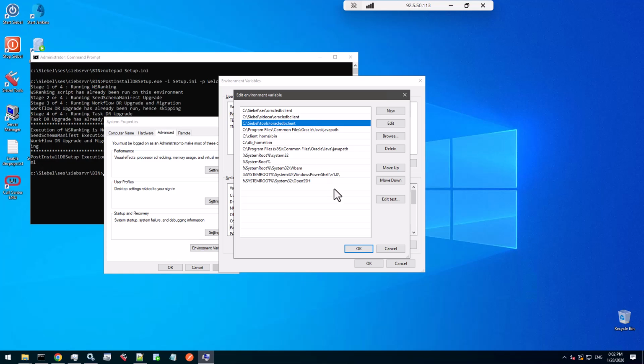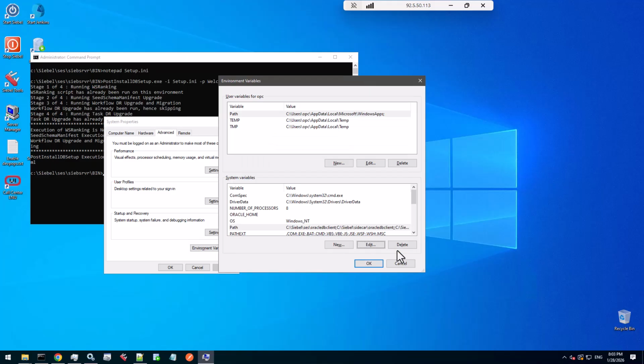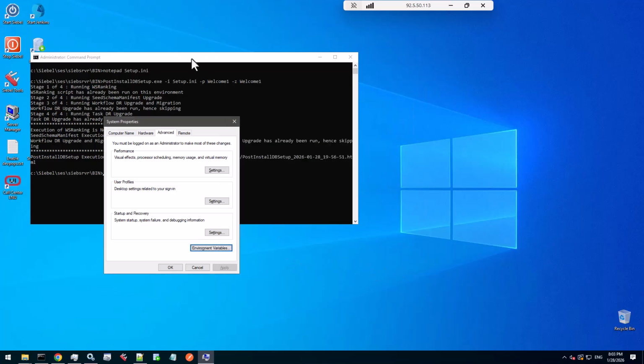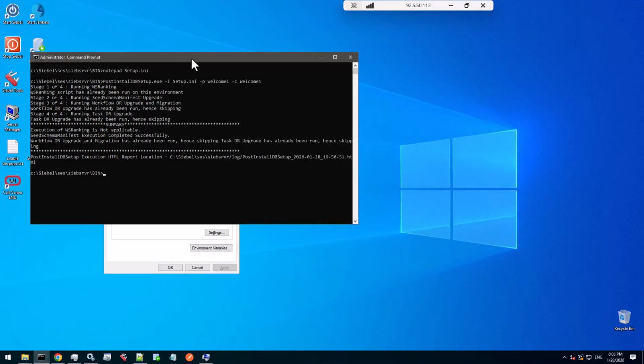So you have to just check, and now you see why I have adopted a style of doing the little updates first, and the big one, the SES update, last, because that actually updates the environment variable last, so it's on top, so I don't have to worry about it. One less thing. Okay, so the post-install database update has completed.